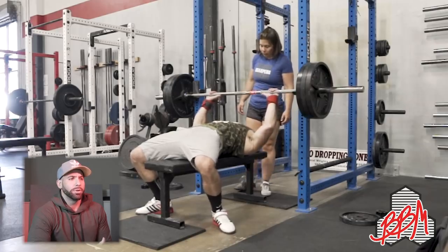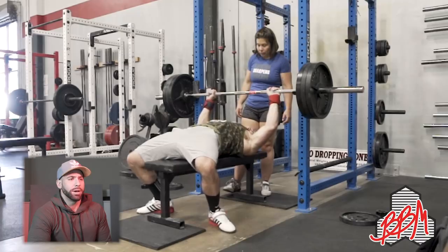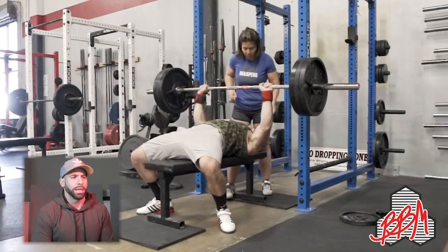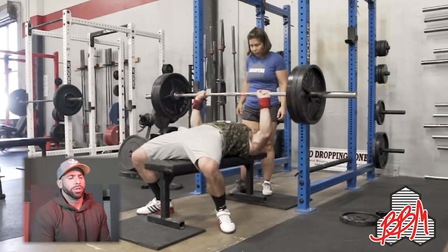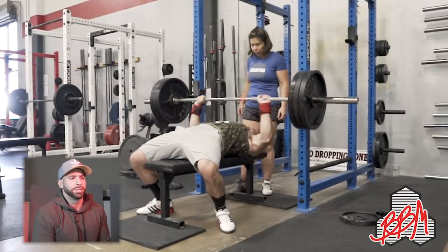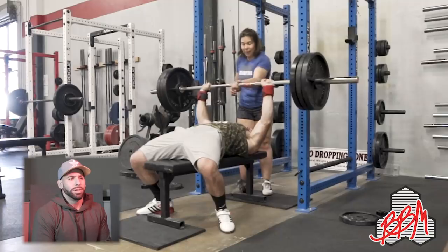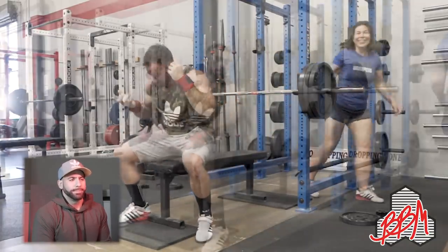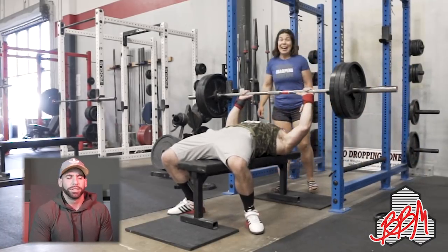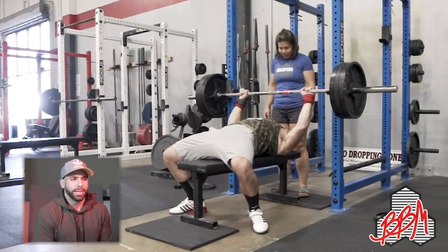Here's my second set of eight — you can watch my setup. I usually spot my hands on the bar first, then I do this little arch to set my upper back. I try to place my traps and shoulders against the bench, squeeze the back tight, push my chest up, and go. For touch and go bench press, I don't want to bounce the bar hard off my chest — I think about just kissing my chest with the barbell. You also don't want to slow it down so much on the way down that you lose the stretch reflex, so there's a happy medium.